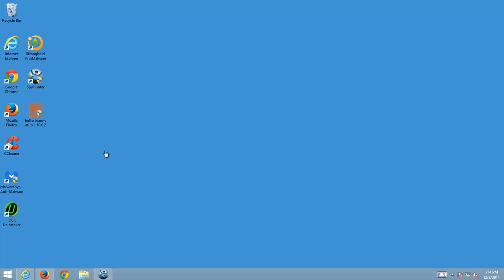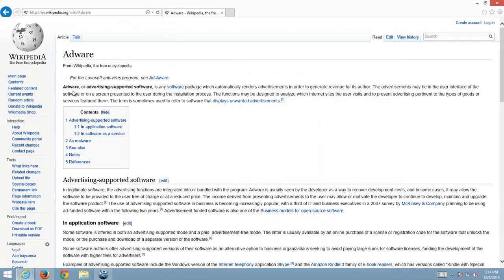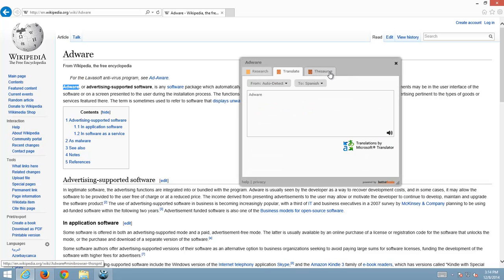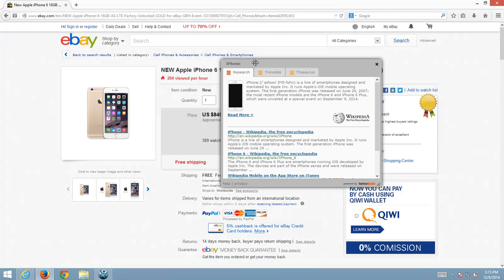Hello, and I'm back with a new tutorial about removing new adware called betterbrain. This adware shows ads in major browsers, Internet Explorer, Google Chrome, and Mozilla Firefox, and it is installed as an extension in these browsers. Ads usually look like this on various shopping sites. It may vary, but it's quite annoying and slows down your internet browsing. And in this video, I will show you a step-by-step tutorial of how to remove it.